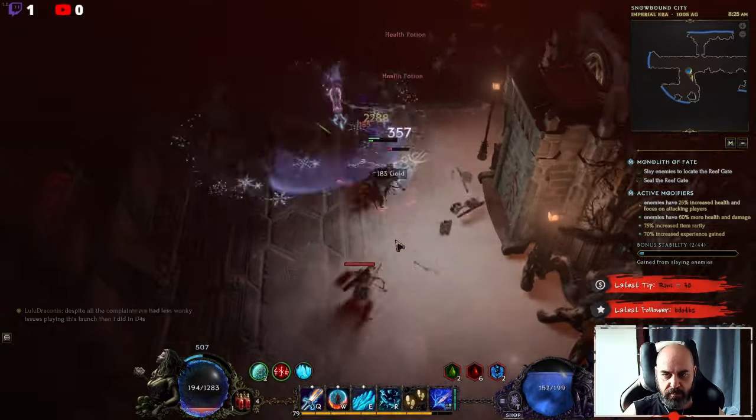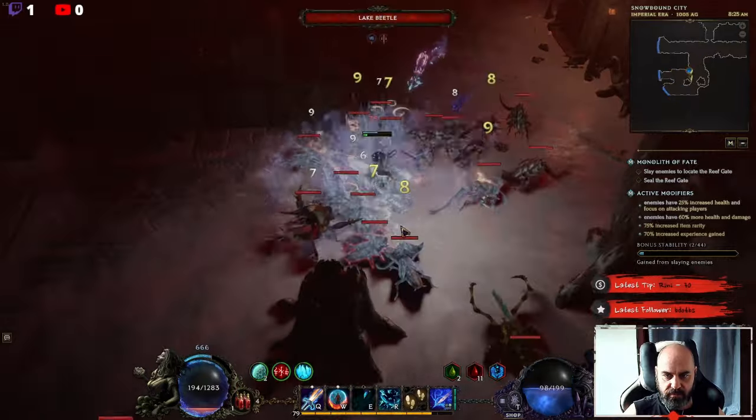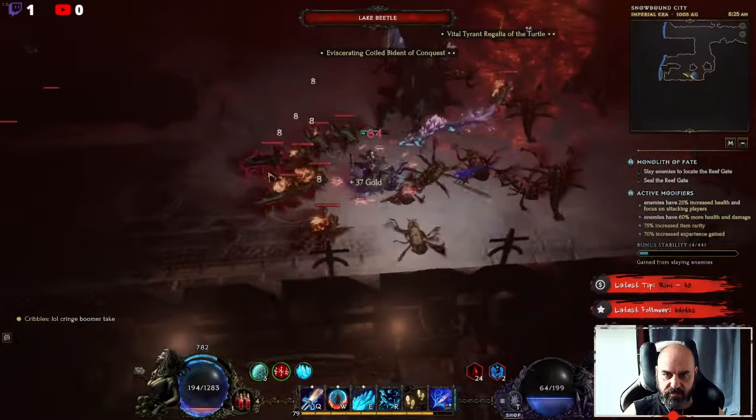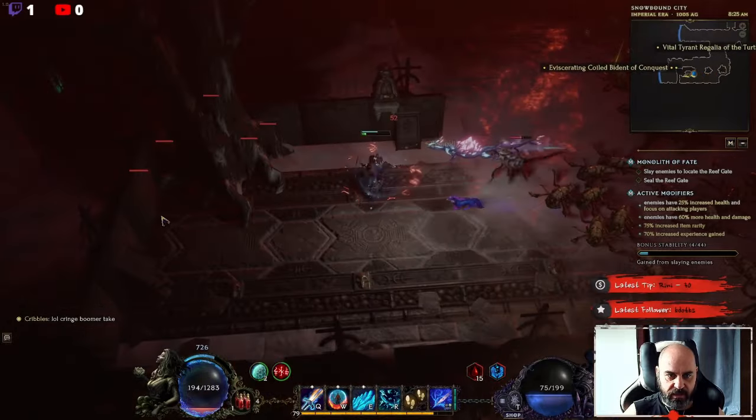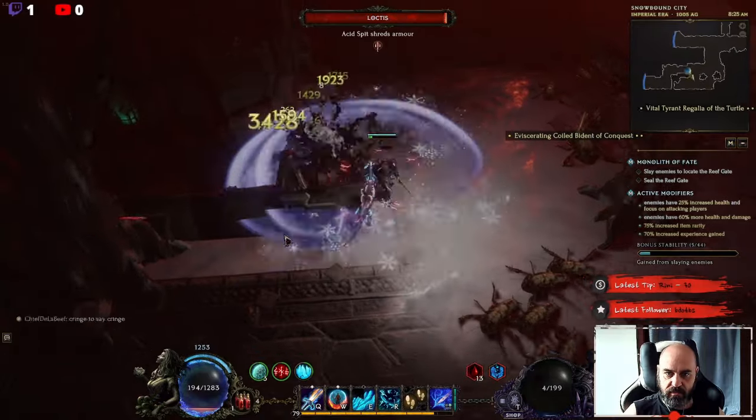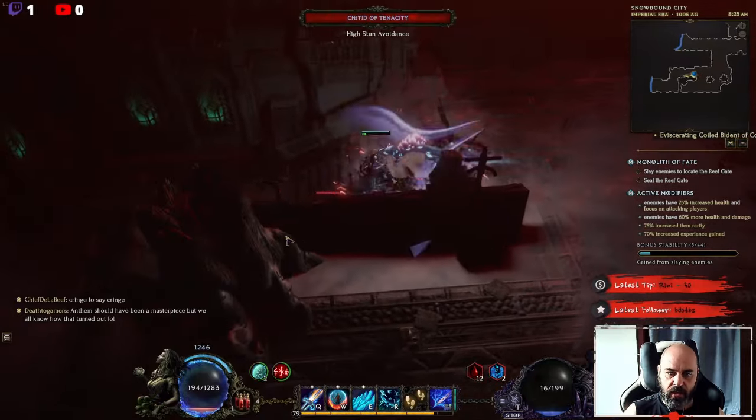Glacier is our movement ability because it allows us to do this, which is dive in, freeze everything, and then cleave it down with Shatter Strike. And so while we're running around in here against all these little guys, we don't really need to do anything but hit our Shatter Strike to kill them.